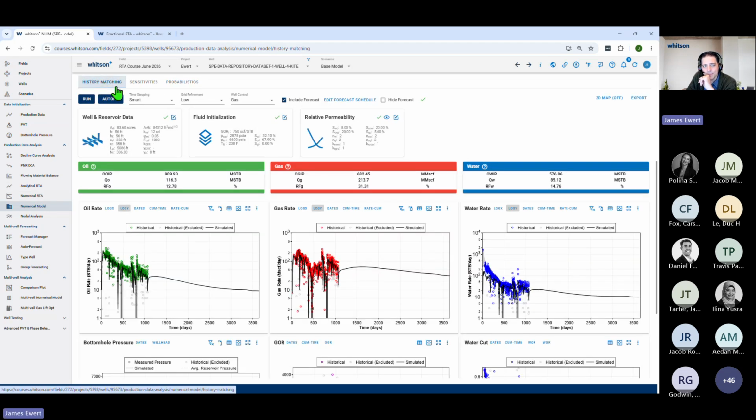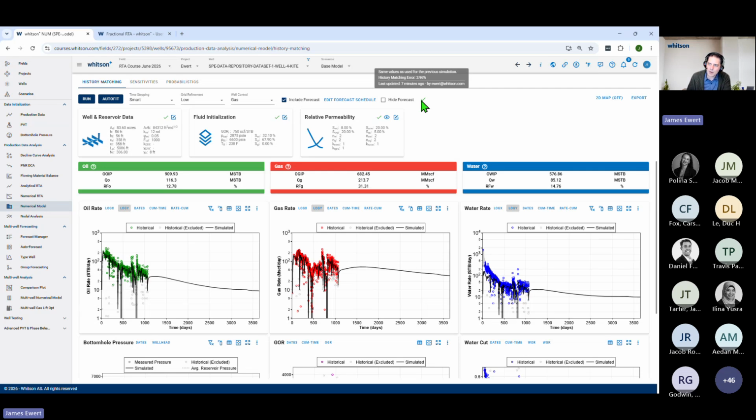Back in my history match, once I've run it, there's this little check mark here. Okay, so I just went back to my history match. And if I hover over that, you're going to see something there that says history matching error. Now, mine was pretty good. It was under 4%, right? That's a gold star. That is a meaningful value, but it's not a hill to die on, right?